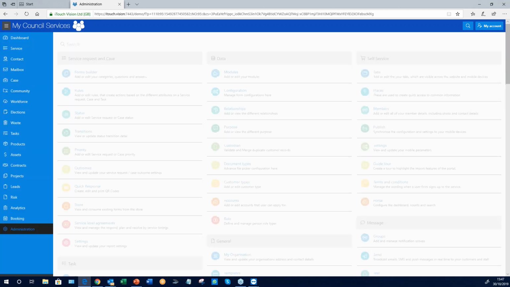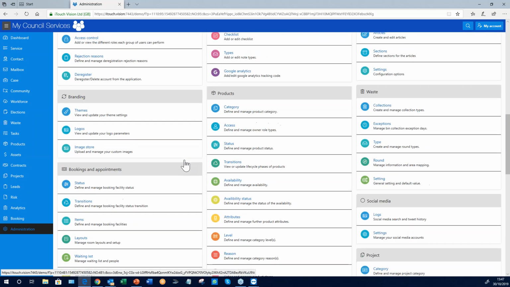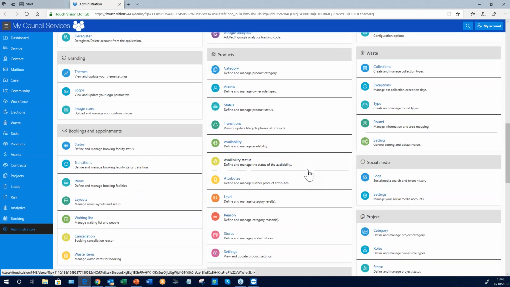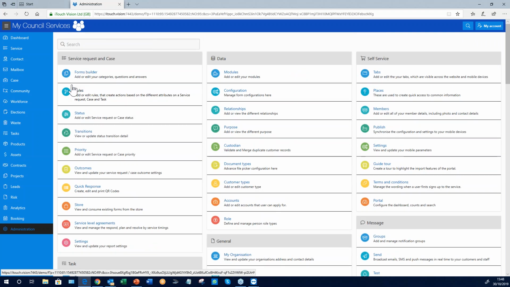I won't dwell too much on the configuration, because there's an awful lot in here and it gets quite involved. We'd literally be here all day if we were going through every single option. But the basic principle is everything from form design through to bookings and appointments configuration, through to waste configuration, can be set up and managed internally by yourselves, and we can train you to do that, and we can support you in the doing of that. At that point, what I'll do is just show you a couple of other areas, and then we'll go and take a look at some of the route and round optimization capabilities that exist.